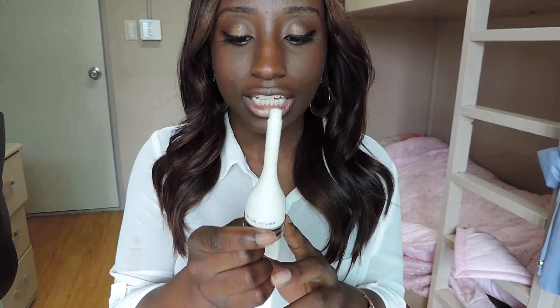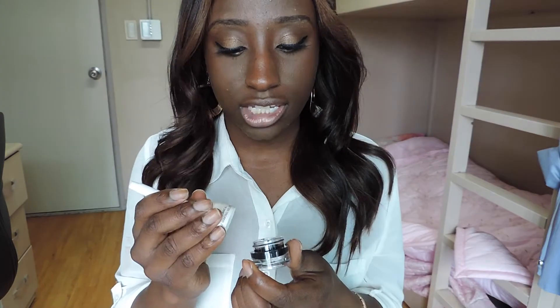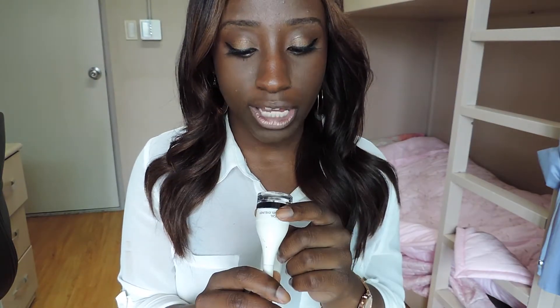I was also looking for a gel eyeliner because I like using it but find it pricier in the States. I purchased this gel eyeliner from Nature Republic — the Botanical Simple Making Gel Eyeliner. It comes with a brush inside, but I use my own angled eyeliner brush. It applies really smooth and hasn't dried out like my Maybelline one did. I'm actually wearing it right now — I've got kind of a bronze makeup look going on. If you like it, let me know and I'll do a tutorial.